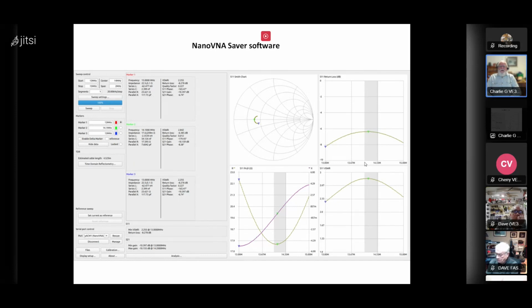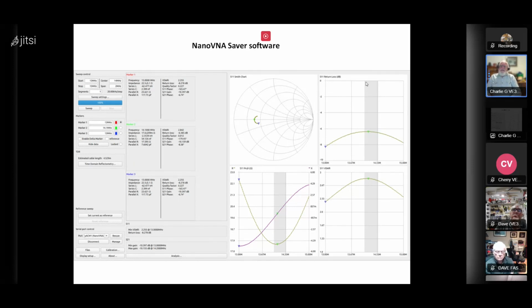So it didn't take very long for someone to come up with software which runs on a laptop or a tablet or something of that nature that essentially gives you a much larger screen, and you can effectively type the parameters in on the keyboard. And rather than having to look at that small screen, you can get the results of whatever you're measuring displayed on something quite a bit bigger.